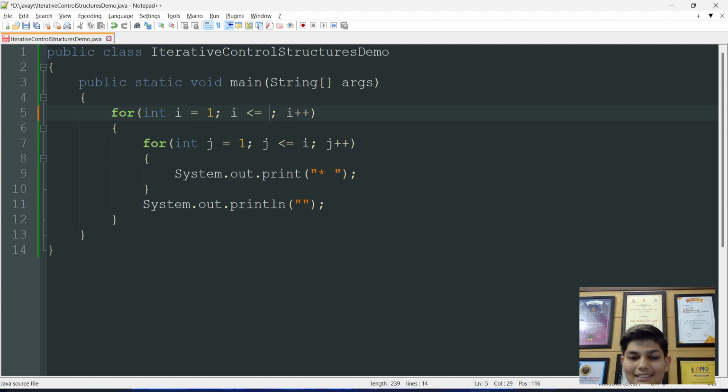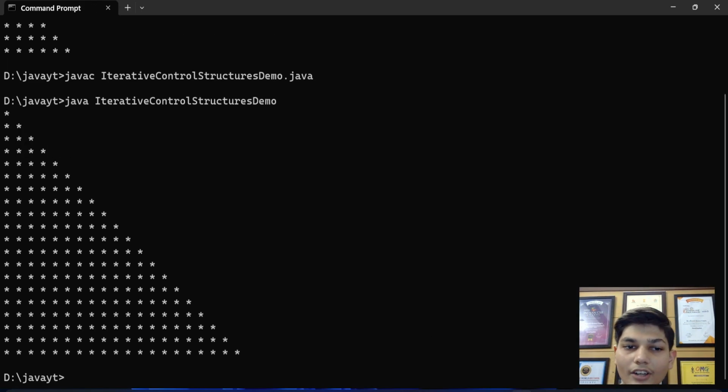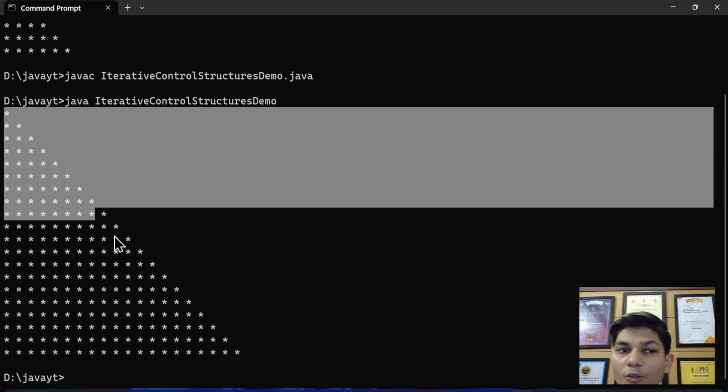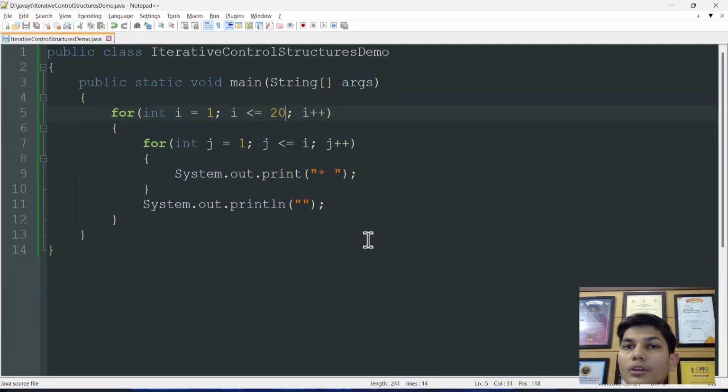What we can do is, let's say we have the 20. There should be a huge pyramid in this case. Try running it again. Compile it, run. Boom, we got a huge pyramid with 20 rows and each row has 1 extra star. We put a space in between so that we can see the pyramid properly. So this is how the nested loops work, and according to the necessity we use the for loops in both the cases because it is easier to use them.